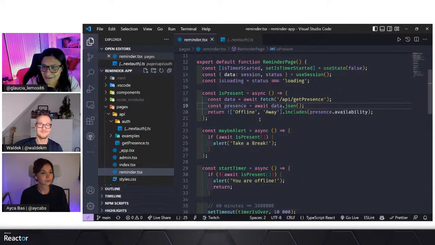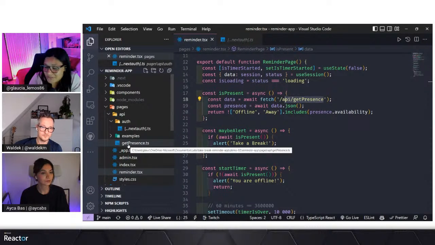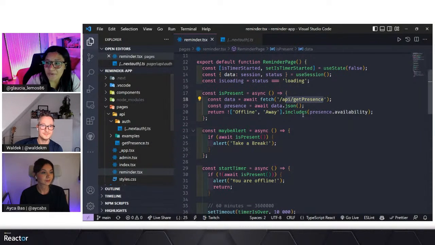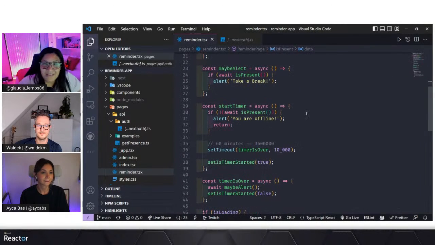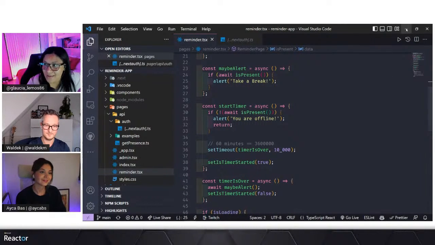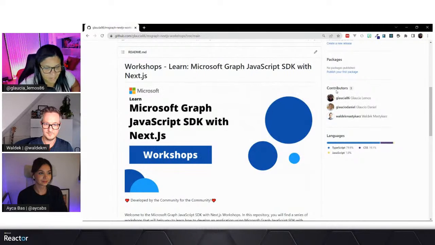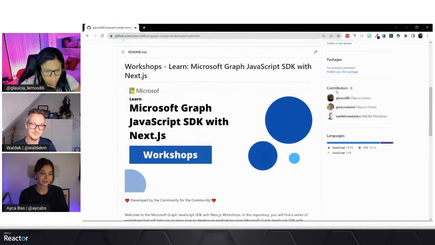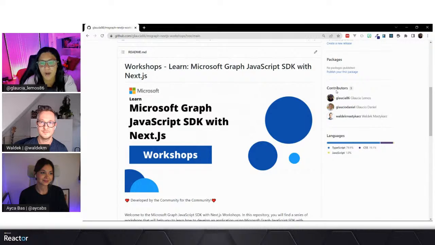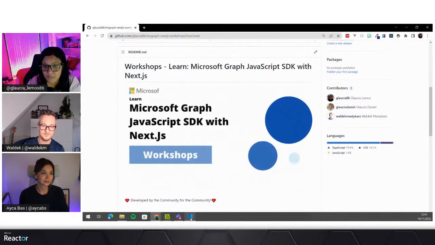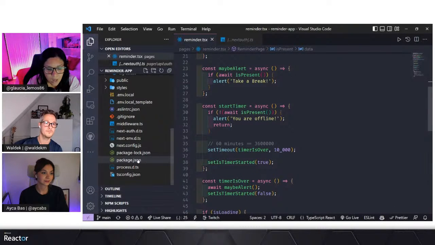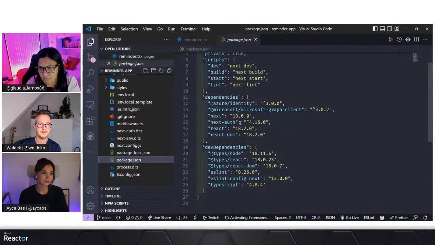This is insane because you just need to create a variable and call the folder, call API and the logic. That's it, and you can start to work with this API inside the client side. This is insane. That's why Next.js in the last few months brought a lot of developers to use it. And the good thing here is I'm using the latest version of Next.js. This latest version was launched 2 weeks ago. So if you see here, I'm using version 13.